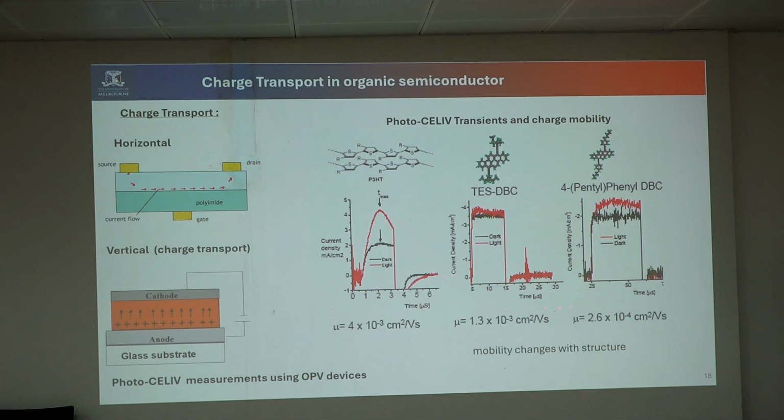So when you do any mobility calculations or measurements, the final value will be different because both are different charge transport concepts. You can expect that this mobility will be different compared to that mobility, because if the thickness is more, we can sometimes get lesser mobility, but horizontal mobility is always higher. Still, it gives a good indication for comparison. If you are measuring two or three materials, it gives a good comparison, though it may not give the true mobility of the material. It all depends on what application you are going to use it for.